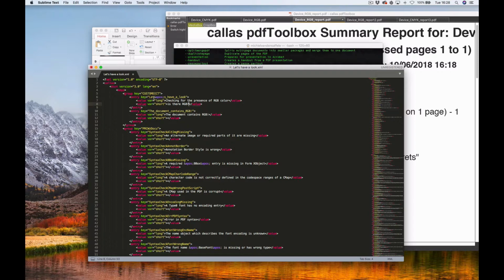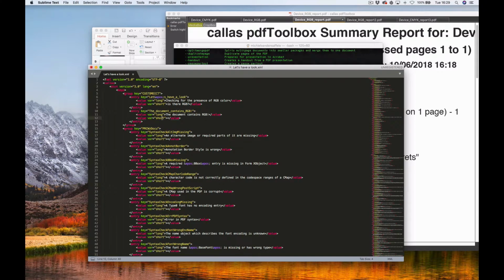The long tag, the variable long, is always the name of the thing in the entry. So in this case, this is the profile, and the short is always the description of the entry. So in this case, the long is the document contains RGB, that is the name of the check we used, and the short entry would be the description, but I didn't add the description.